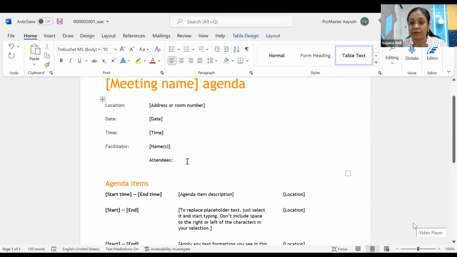Attendees will be all the people who are involved in the meeting. Just quickly mention here, for the requirements gathering meeting, this will be the name of the BA. If there are multiple BAs involved, then you have to put everybody's name in. And this will be the customer stakeholders and the other people who are attending the meeting. Suppose you have also called your project manager, then put his name also.